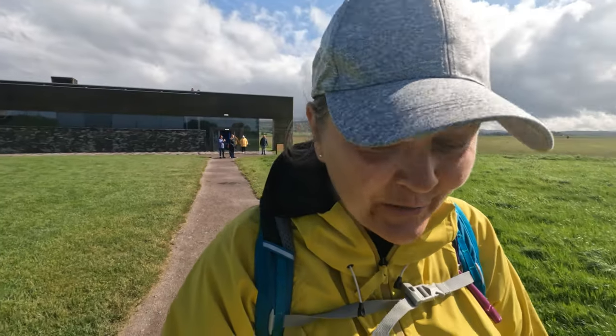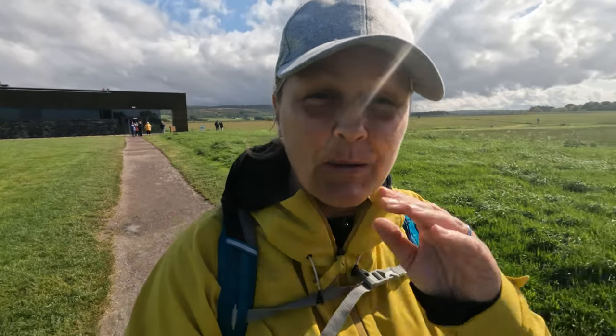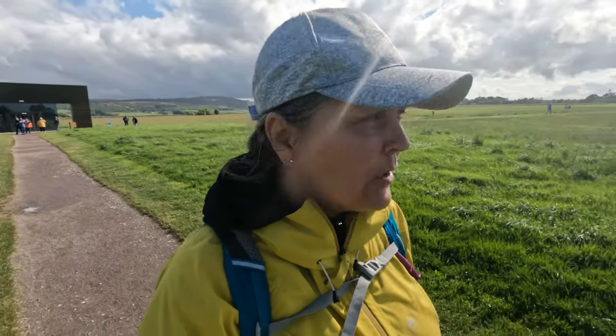So Sean and I and the dogs walked down to the Culloden battlefield site. Unfortunately it started raining on the way here and we got absolutely drenched. And the dogs aren't allowed in the visitor centre, but they are allowed on the battlefield, which you can see behind me here. But they got soaking wet and cold, so Sean decided rather than waiting for the weather to stop to go back to the campsite. So he's gone back and I've just had a look around the museum.